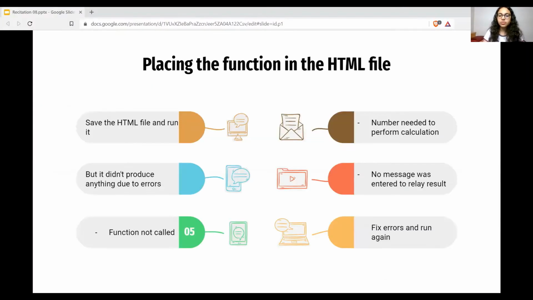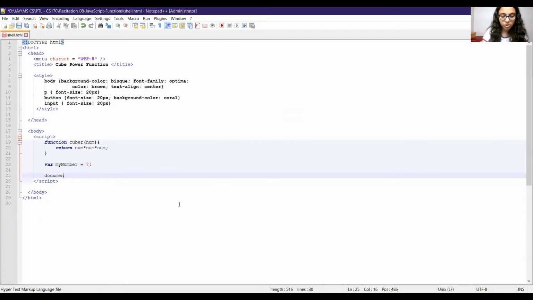And the next thing is we have to write a statement, which is a document.write statement, where we can display the result to the user and call the function also. So let's just write that. We can write document.write, and then we can write "The cube of", and then we have to use the plus sign.